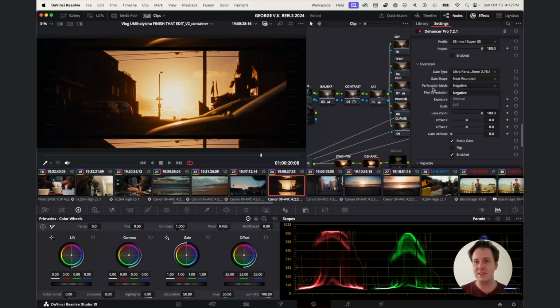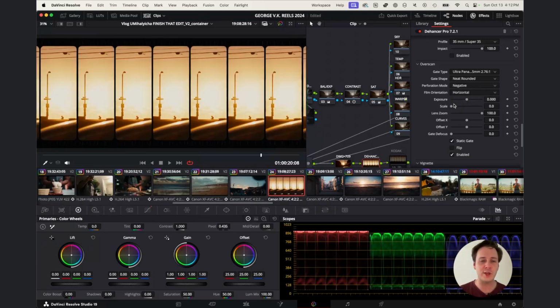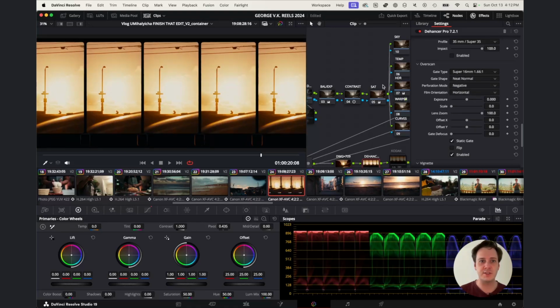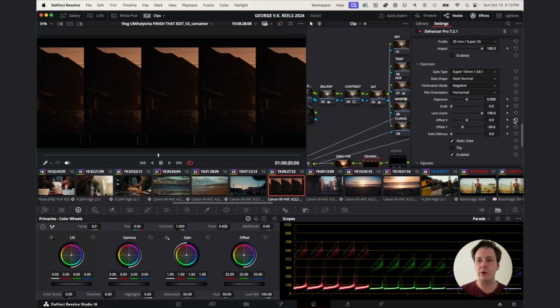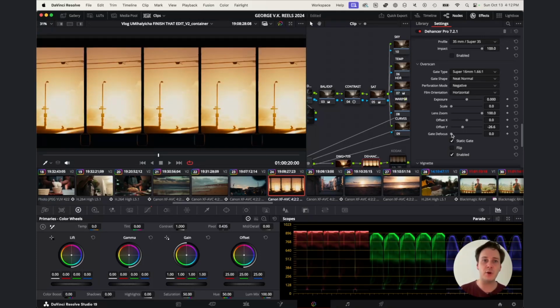And then we've got the perforation mode of negative or positive, film orientation vertical or horizontal. So if we were to do, let's say Super 16, we've got sort of that horizontal effect. And then some basic adjustments for exposure, scale, lens zoom, offset, the X and the Y, depending on what you're going for. And then the gate defocus is actually nice.